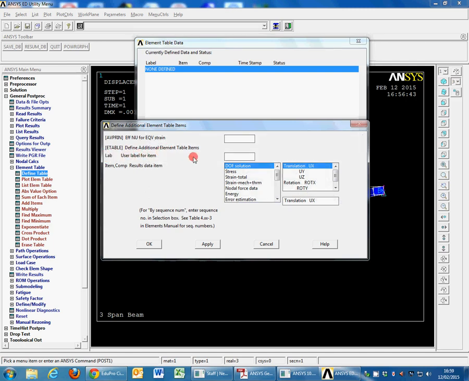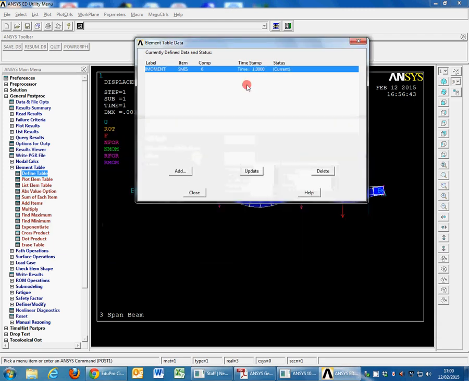Label, use a label for item. Don't worry about this first box, that's nothing. Use a label for item. I'm going to put I moment, alright? Because I want the first data to be the moment at nodes I. So if I go down this box here, scroll this little box here, by sequence number, that's what I want. So I'm going to click on that. It's called MISC, so it's a miscellaneous sequence number item. And it's number 6 I want there. Okay, so after the comma, put 6 and go, okay, here it comes. So I moment is going to extract miscellaneous item number 6 from the database.